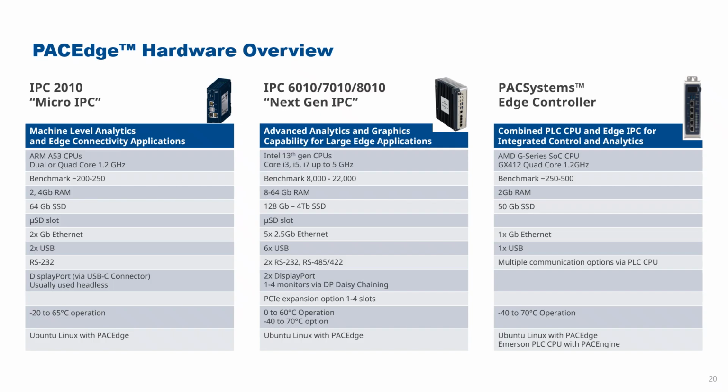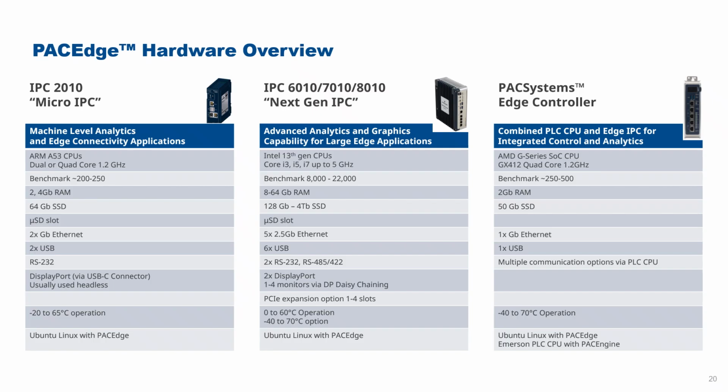Usually it will run headless, but there is an option of connecting a DisplayPort cable using a USB-C type connector, so you could plug in a local monitor, and with the USB ports you could plug in a keyboard and mouse. So you have got the capability of using this potentially as a local HMI SCADA server and client, but we would expect that most people will be running a web-based browser on another device in order to be able to communicate with this. It's relatively rugged, -25 to +65 degrees C operation, and it's Ubuntu Linux.